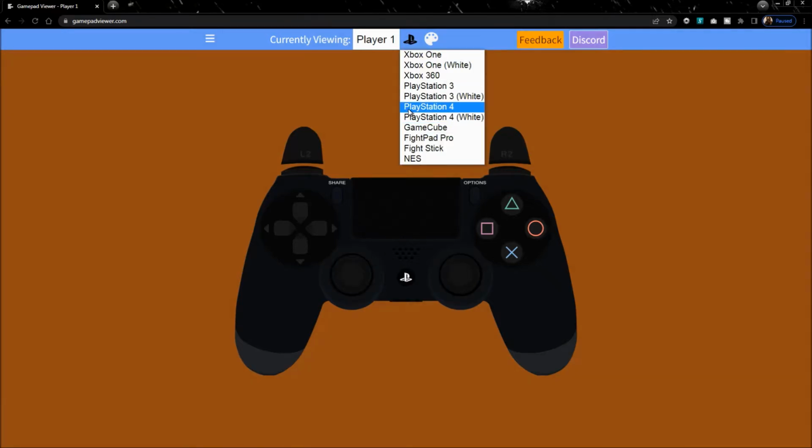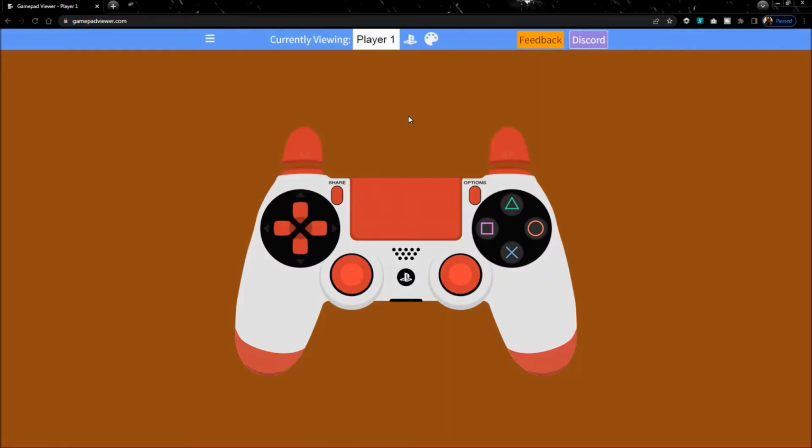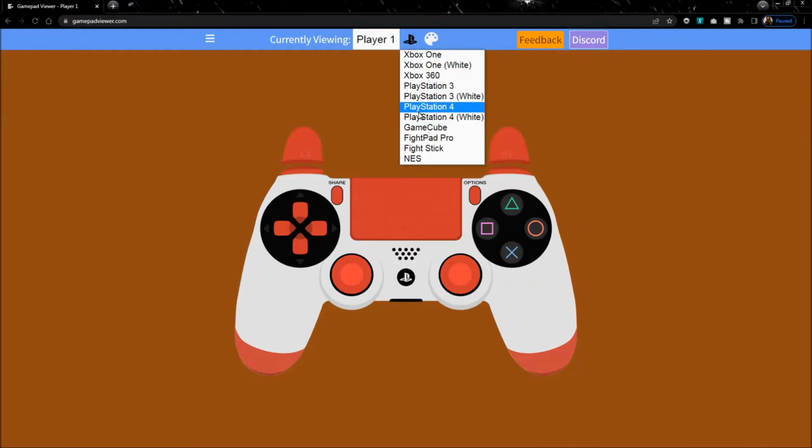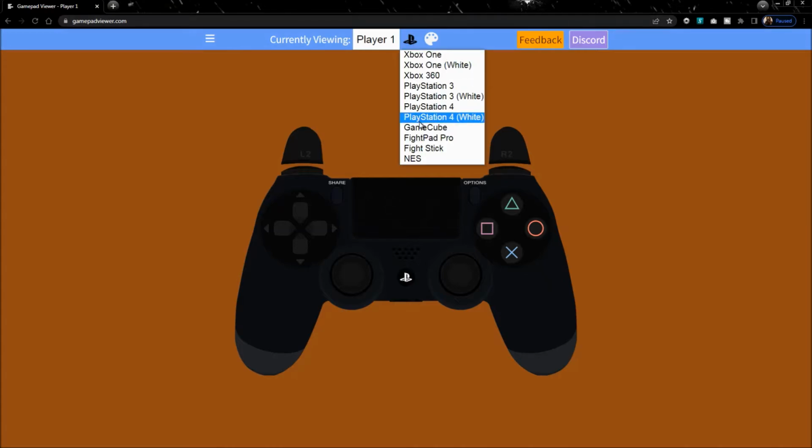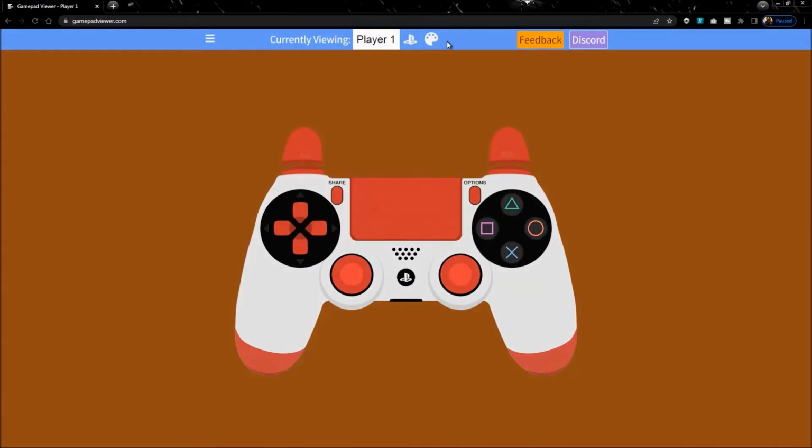So in my opinion, this PlayStation 4 white one is the most prominent, because the analog sticks have a red top and you still see the black inside. So you could tell much more easily that you're moving things around. And of course, all the buttons still light up. If you look at the black one, the analog sticks are black on black, so it's not too prominent. If your screen's a little dark, it's not going to look like you're moving them. So this is the one we're going to want.